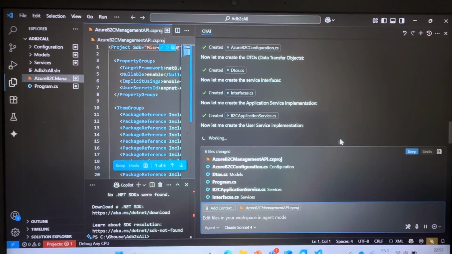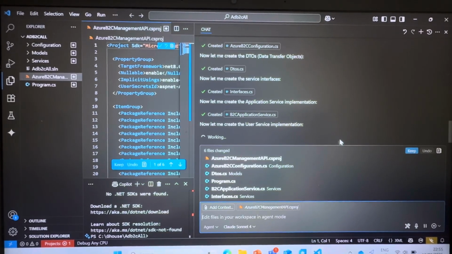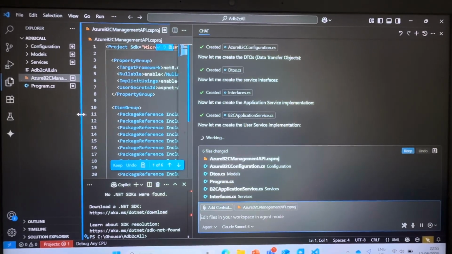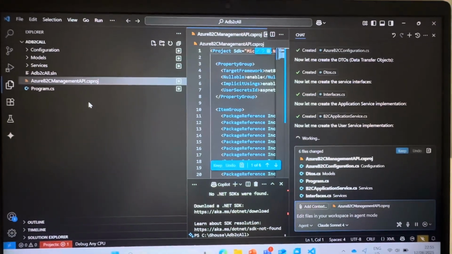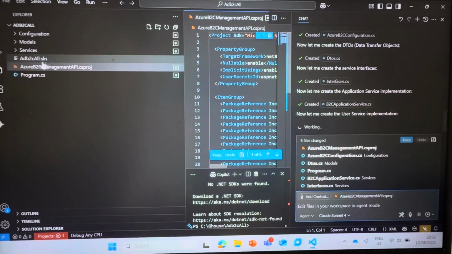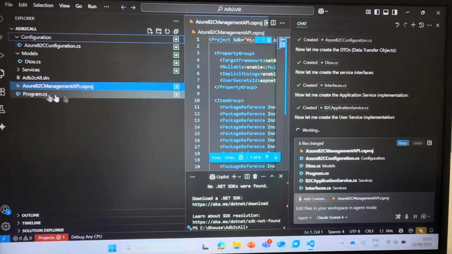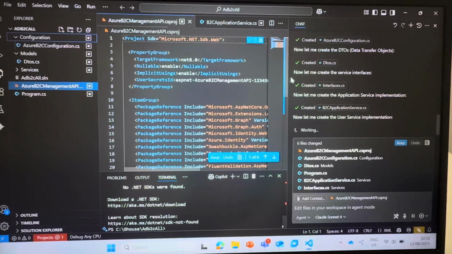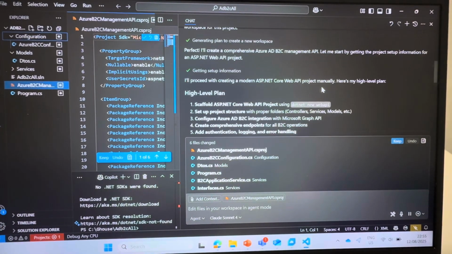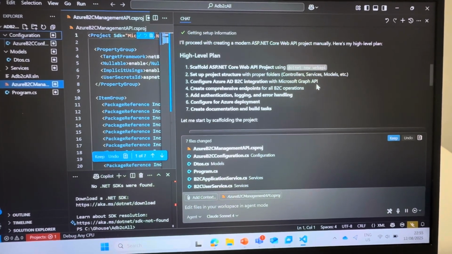GitHub Copilot is in action. It gave you the high level plan as well.